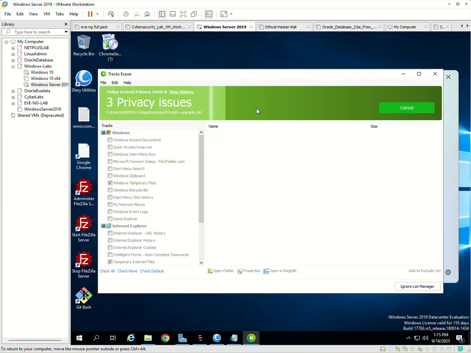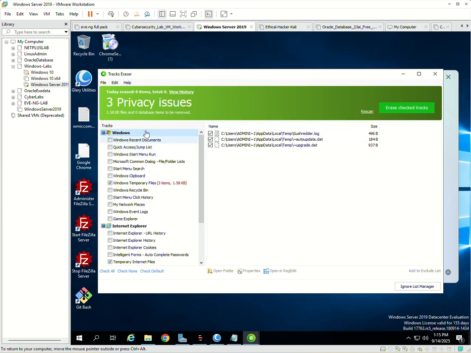Good. So you see, as I double click on it, it opens and it has found three privacy issues. So we can see here is Windows temporary files. These are the issues here.